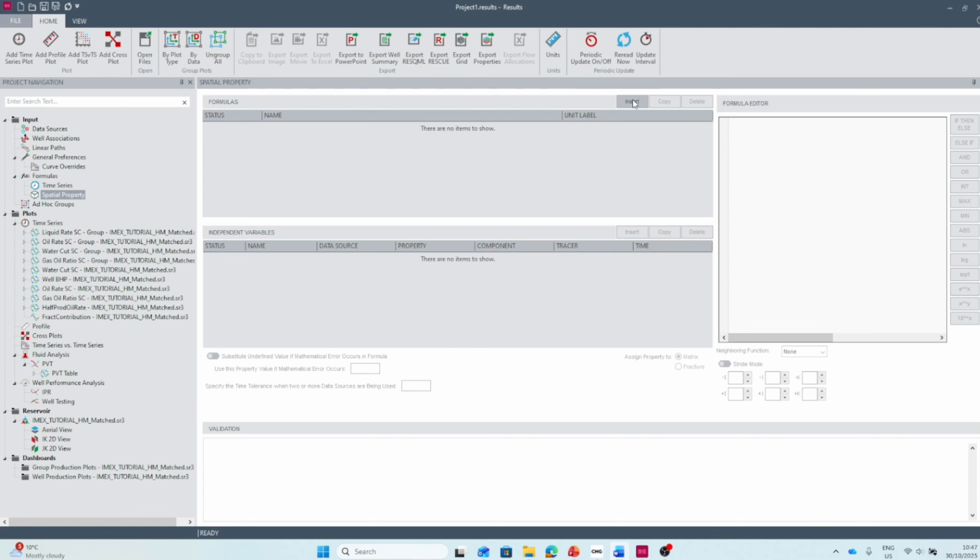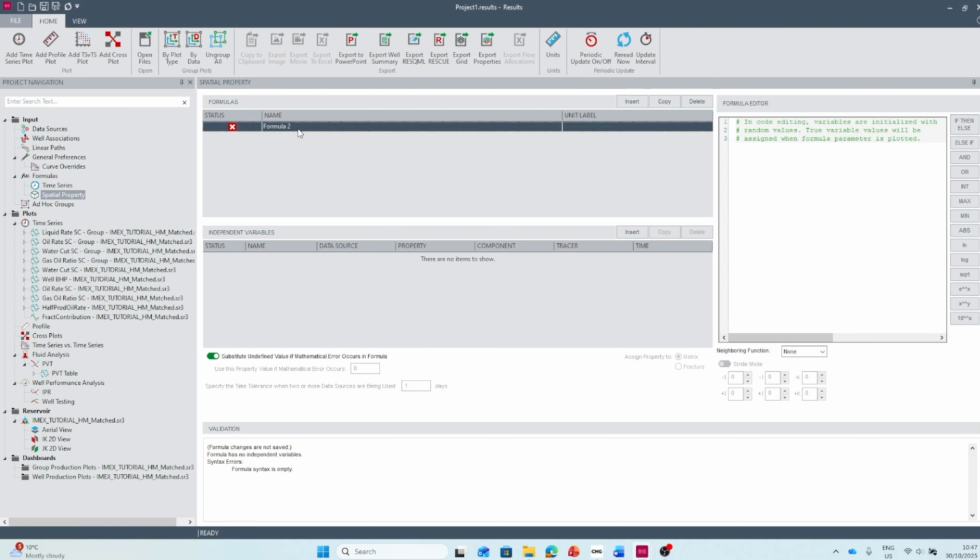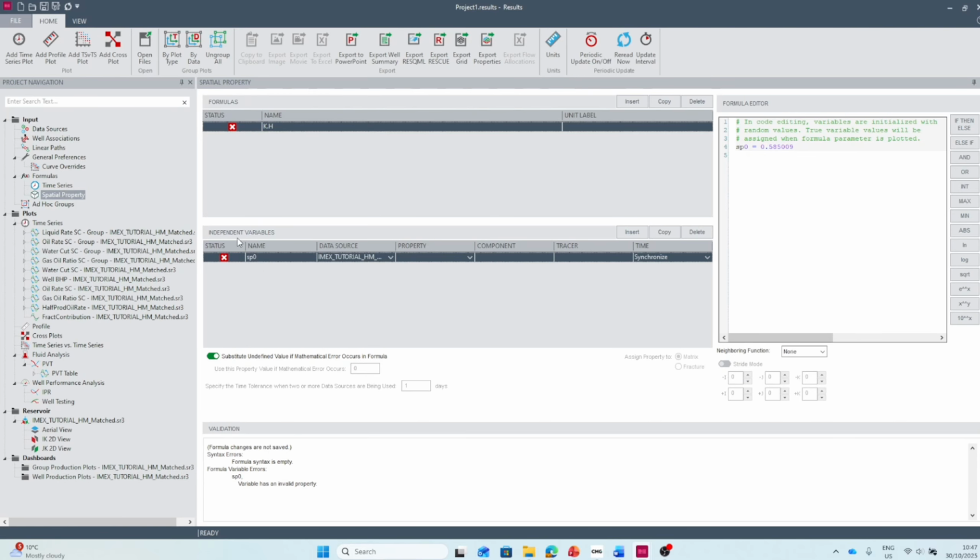So if I want to create a formula now, for example, to calculate KH, I'm going to call my formula KH. And then I need to define two independent variables. So I'm going to use this SR3 file. And then the first property that I'm going to use is the thickness. Okay.